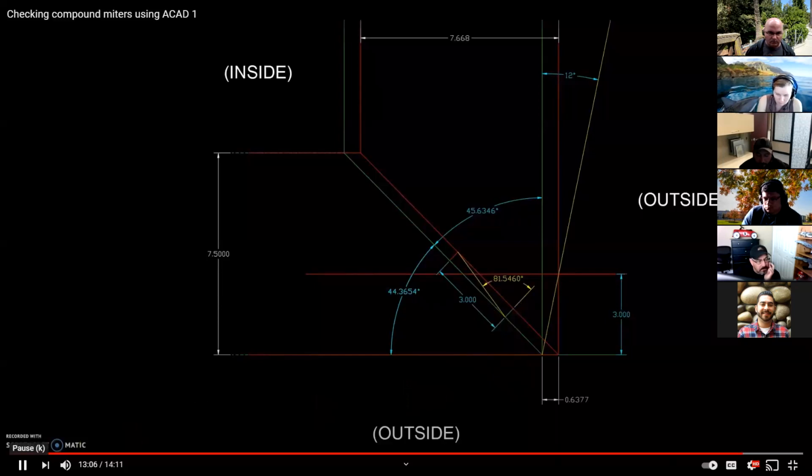Let me conclude by saying there can be infinite reasons for us to find compound miters in corners or unions, and this is only one example. The goal of this video is to point out that with the use of AutoCAD, you can manipulate orthographic projections to find information that seems to be hidden, or that otherwise you can only find by using trigonometry or with the use of 3D CAD.